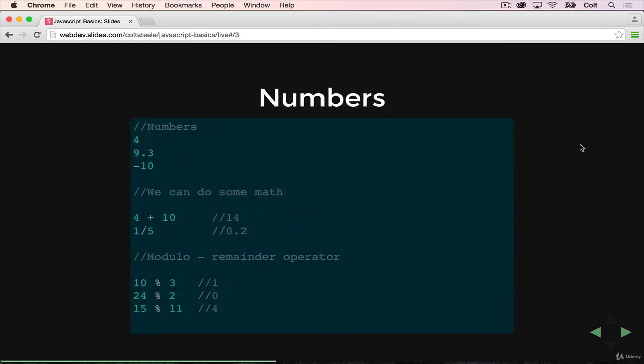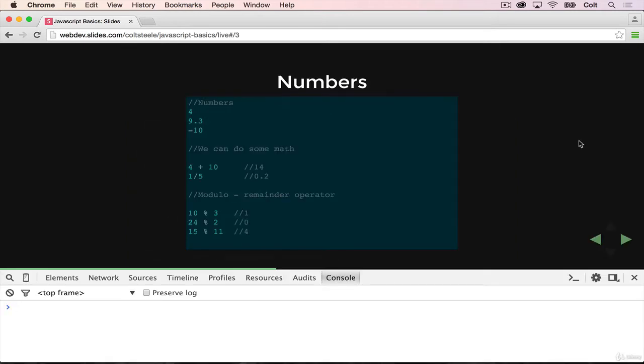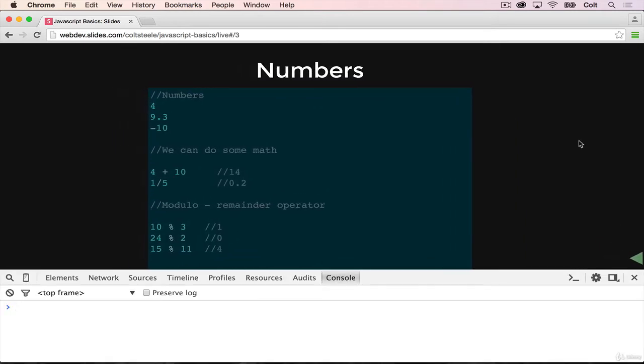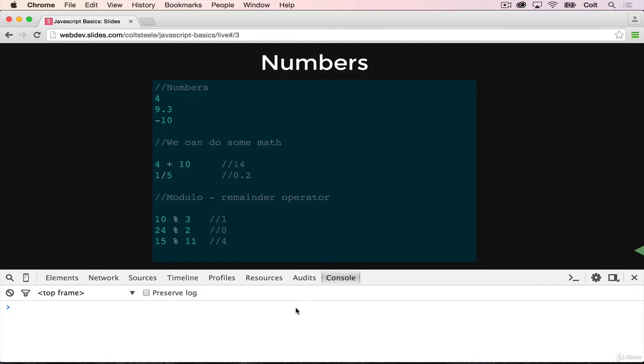So let's dive a little bit deeper into JavaScript numbers. And to do that, I can actually open up my JavaScript console because I'm in the browser right now. This is a web page that I'm on. So I'm going to open up my console, Command Option J. Feel free to do this. You can do this on any site. And I'm going to start typing some code. And the first bit of code that I'm going to type is really, really simple. It's not going to do much. I'm just going to type a number and hit enter.